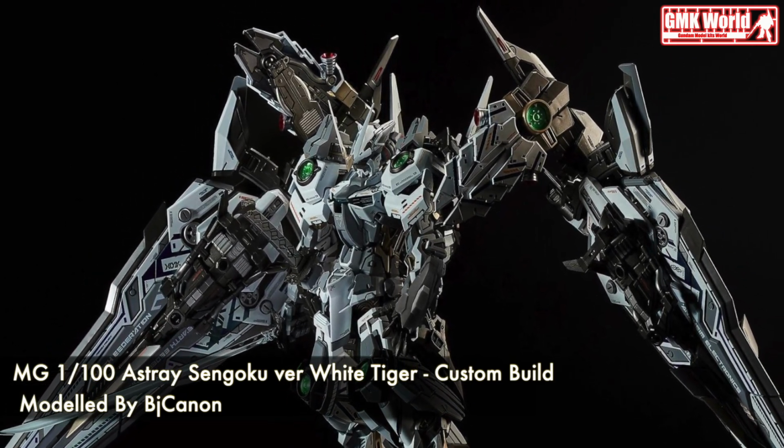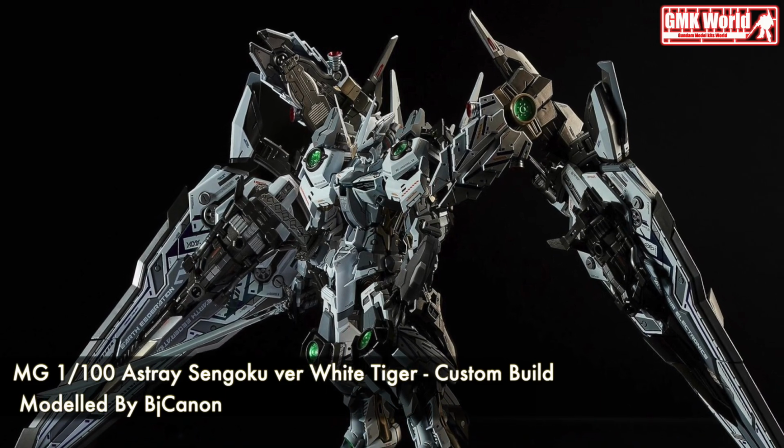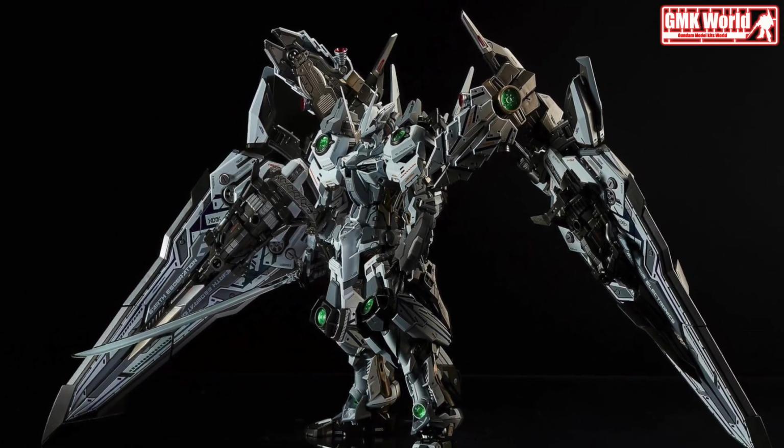Finally, this is MG 1/100 Astray Sengoku, White Tiger, custom built by BjCanon.